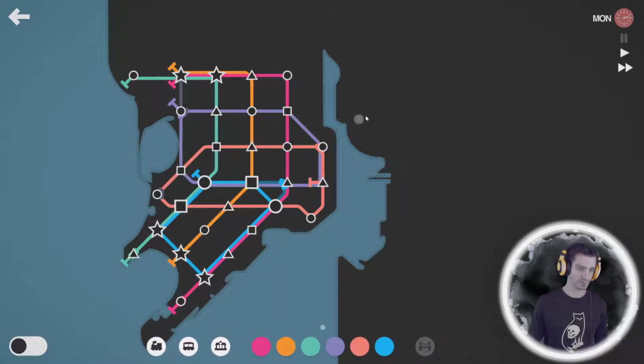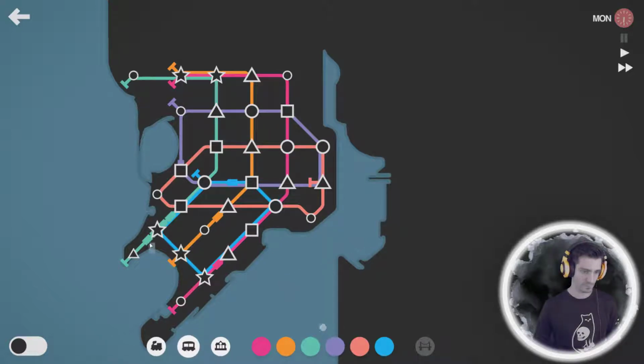I can use this button to transform some stations into hubs, which means they will transport people more efficiently. We're gonna put a lot of long trains on every line, because what we want is to let it run for a long time. So now we've built our simulation, and as you can see on the clock right here, the weeks are gonna go by, and every week there's gonna be more and more people. Normally the game stops when one of your metro stations is completely saturated. But here we are in creative mode, so we have some freedom, and it's not gonna block.